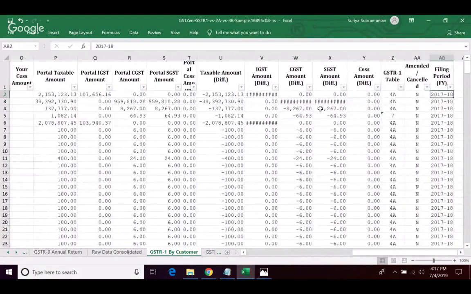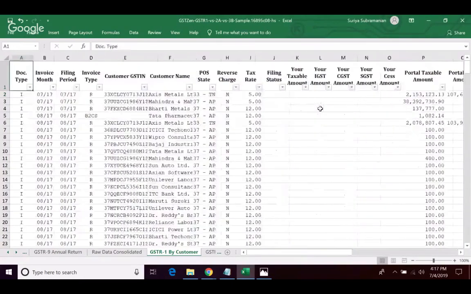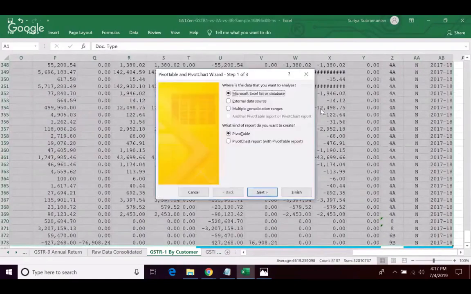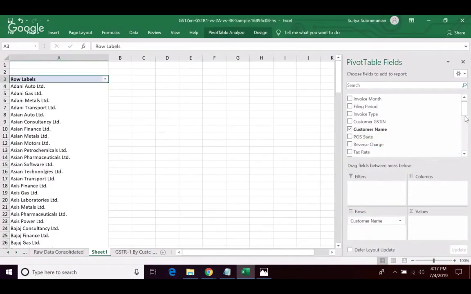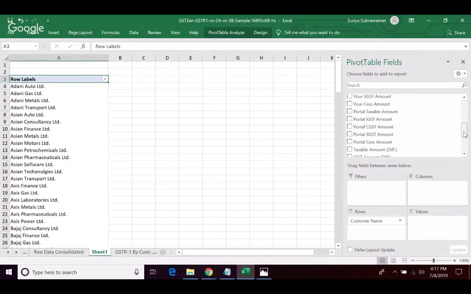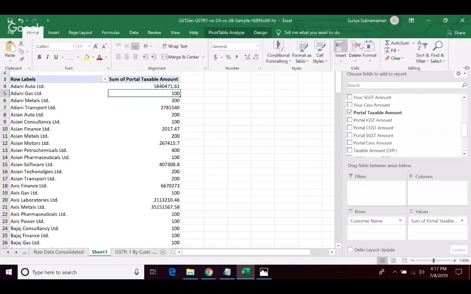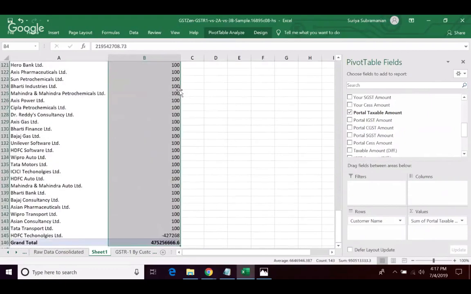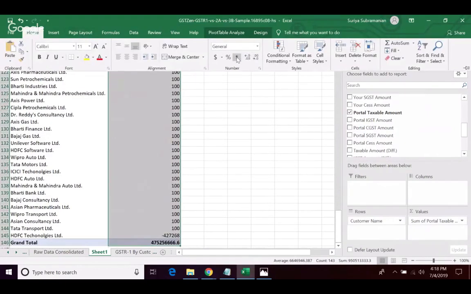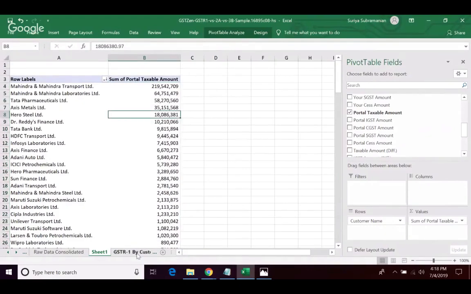So we can also quickly see the summation of the data which has happened. In fact, we can apply a simple pivot, and we can also see by customer what has been the taxable amount that has been declared and what is the total value of the taxes which have been paid. So one can do a simple summation, and using simple Excel tools, you would also know what is the value of the business which has been done and how much has been to registered customers and how much to unregistered customers. You can take a look at it.